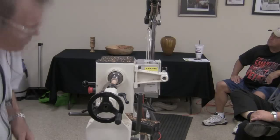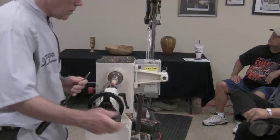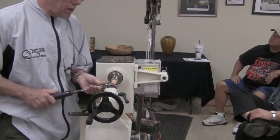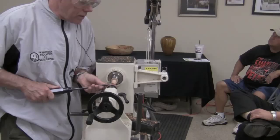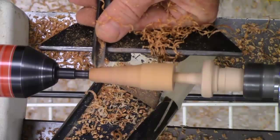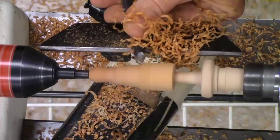Now I'm going to switch to a 3/8 inch spindle gouge. I've got to keep tightening this up because this wood moves. Now, you can make this thing most any kind of design you want. I think the key is having some flow to it. Unsupported cut, that's what you get. A little bit of a catch.